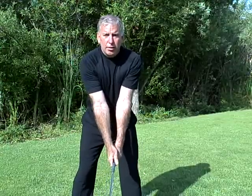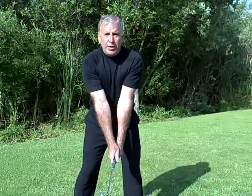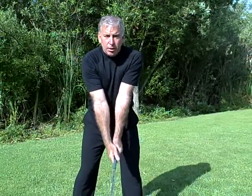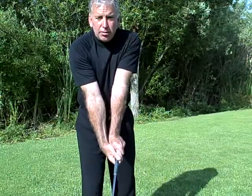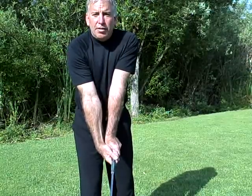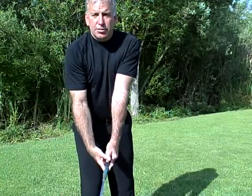So what he found is that on the way back in the backswing, if he actually twisted his hands in this fashion, he would turn the hands. The right hand would go under, the left hand would go on top. This created that cup in the back of the left wrist.